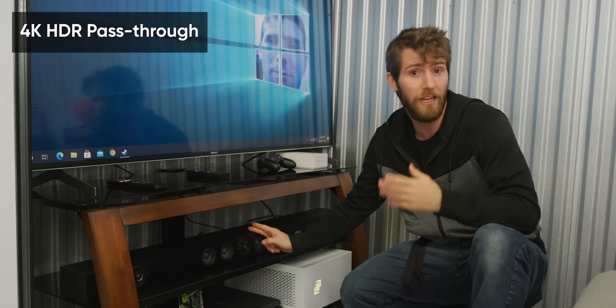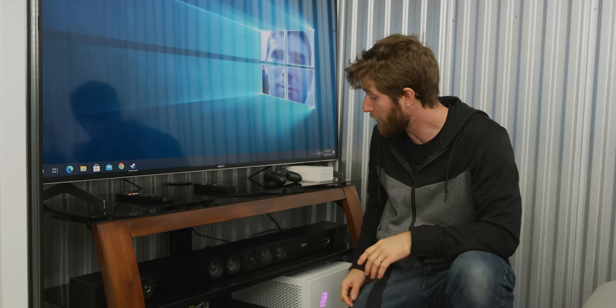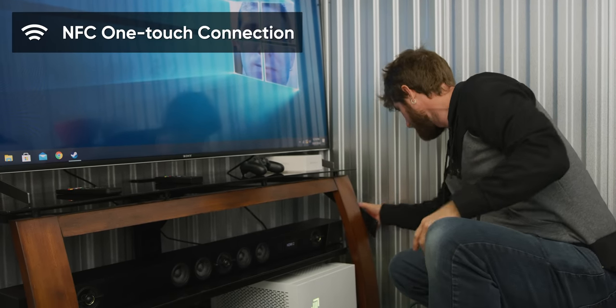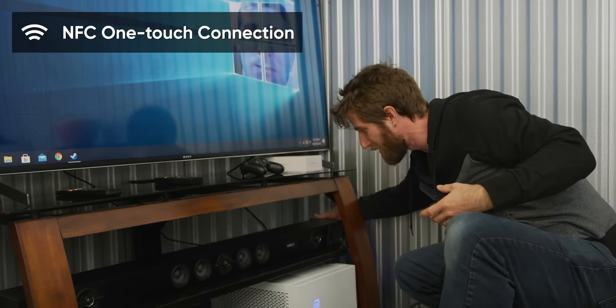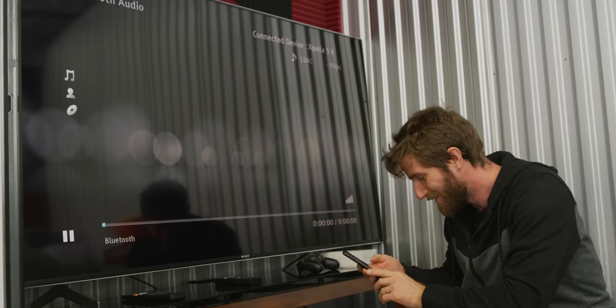Because it has 4K HDR passthrough, it really simplifies the install and keeps all the wires down low. If this was a more conventional installation — say, wall-mounting the TV at home — that means fewer cables to run up inside your wall. And one extra nice thing not in the script: it actually has three HDMI inputs, which is more than the typical one to two. Setup for this puppy couldn't be easier — we hope. We haven't actually tried this ahead of time, so you're about to see a live demo. To pair, you just tap your phone on the side. That took me a second to find in our space-constrained location here. And... oh, that was easy.